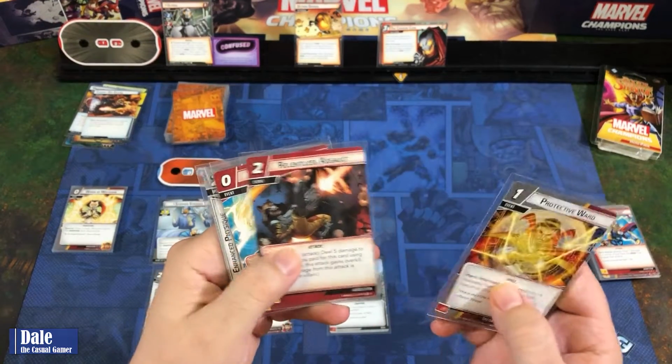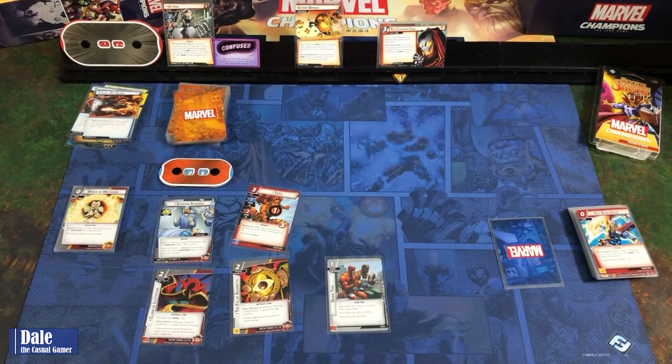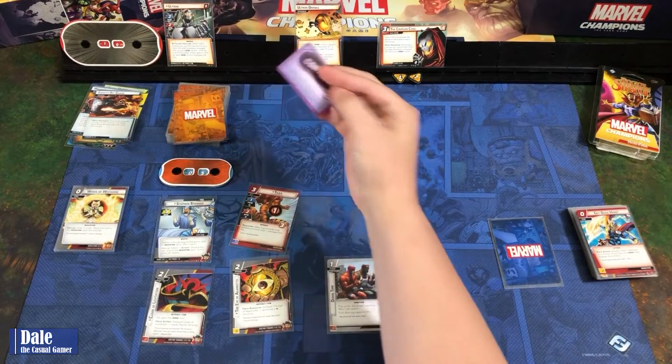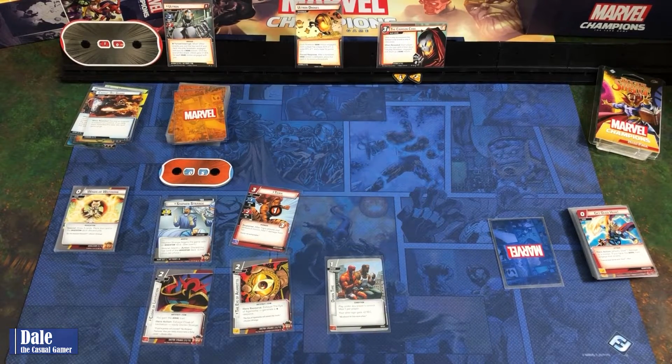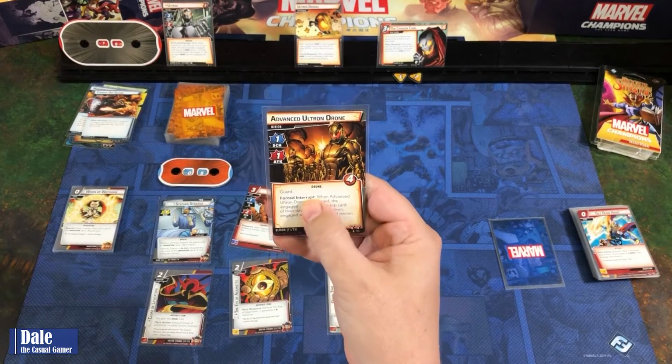So Protective Ward, Relentless Assault, get over here, Magical Enhancements, and Enhanced Physique. Villain phase, we get a threat. He goes to scheme, but he's confused. Then we're getting an Advanced Ultron Drone.